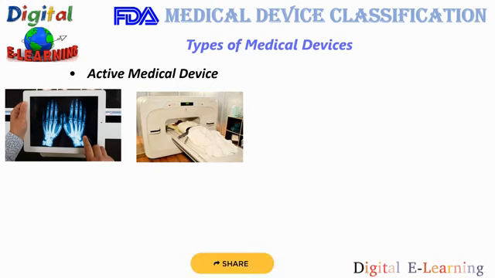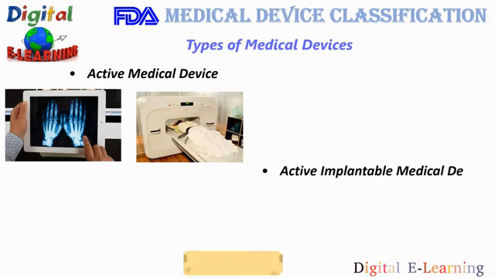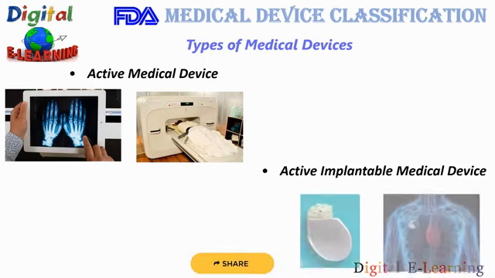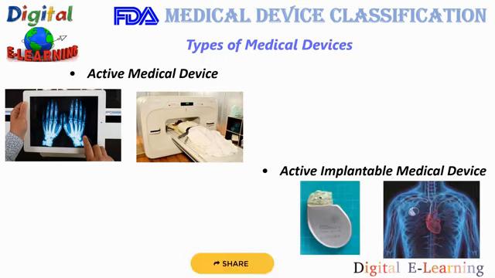And within the active medical devices, there is another subcategory known as active implantable medical devices. This group of medical devices is intended to be totally or partially introduced surgically or medically into the human body, or by medical intervention into a natural orifice, and which is intended to remain in after the procedure. Examples could be your pacemakers, your brain stimulators, and your heart stimulators.